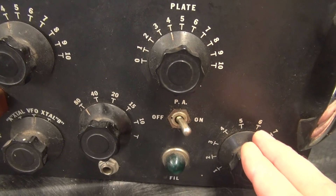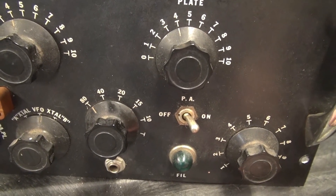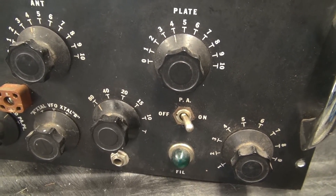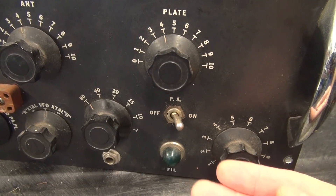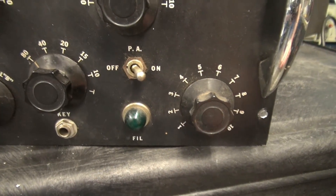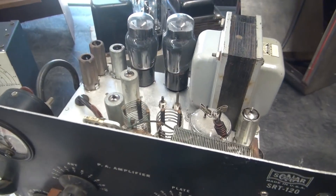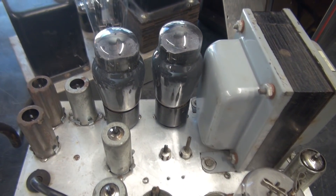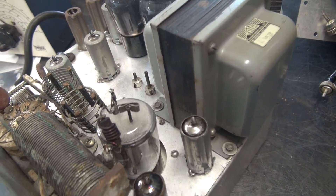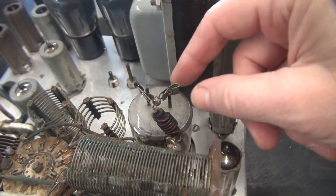This PA switch is kind of a mystery. There are all kinds of cautions in the manual about making sure the PA switch is on before you activate push-to-talk. In the power supply there's a push-to-talk relay which turns on the high voltage, so if you have the PA off and activate high voltage you're going to get a spark show — and unfortunately that has happened to this transmitter. This is your power-on and microphone gain for the audio, which is via a pair of 6L6s in push-pull, and there's the modulation transformer — a big monster Triad. The output tube is a 5894, kind of reminds me of the John Hancock building with the two little pillars sticking up.